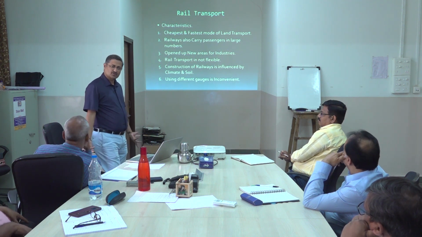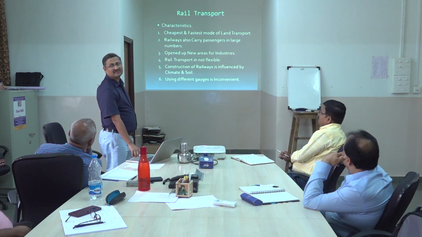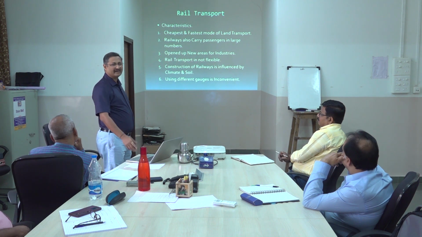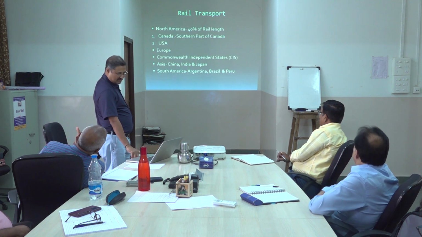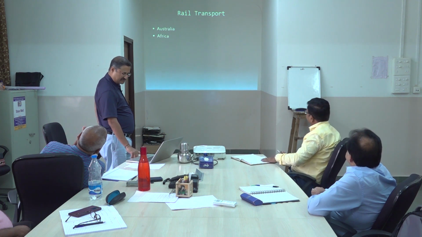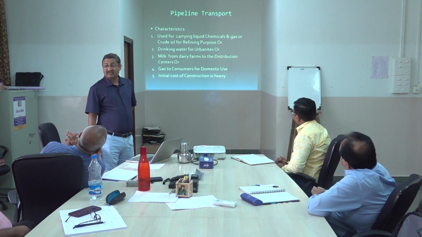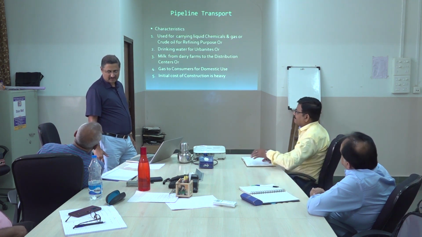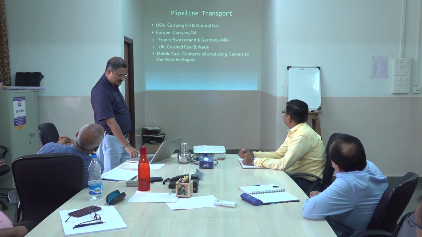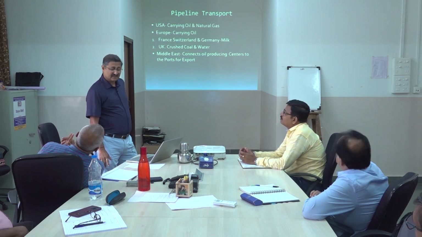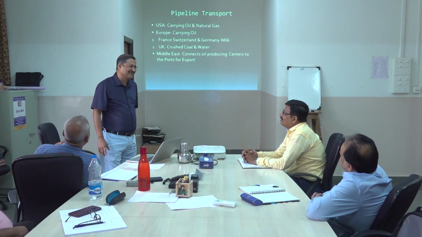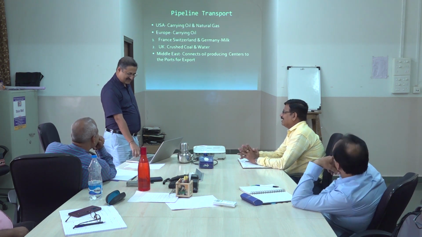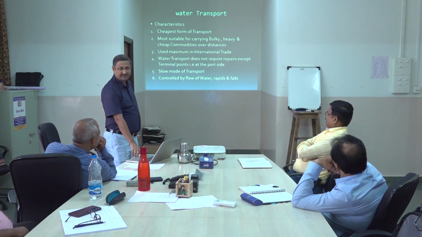Now what is the income tax angle in this? If it is 30 rupees, I give the pen to him and he has to pay me 30 rupees. So in the books of accounts, he has to book 30 rupees as an expenditure, and his profit will be reduced by 30. In comparison, if I say the value is only 10 rupees, he will pay me 10 rupees and book 10 rupees as expenditure. Compare these two scenarios: 30 rupees of expenditure is more than 10, so profit would be less, and if profit is less, income tax would be less. Because of the relation, the government knows I may reduce the price, and because of that the government is going to lose revenue. So this is the income tax angle.